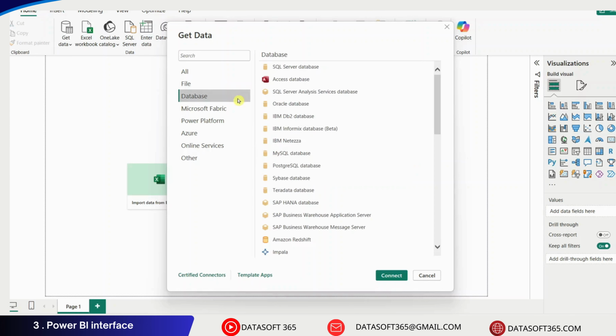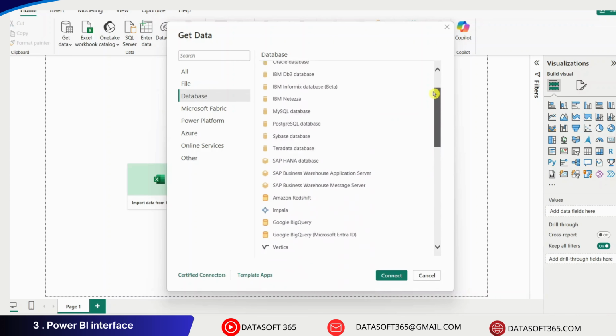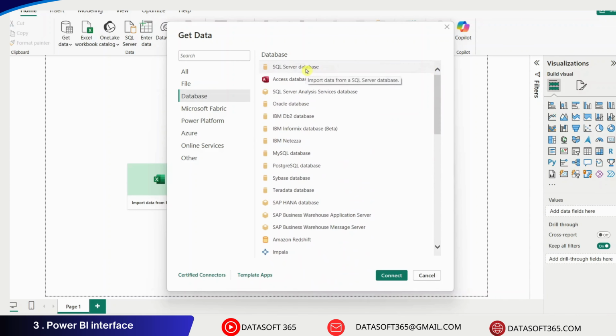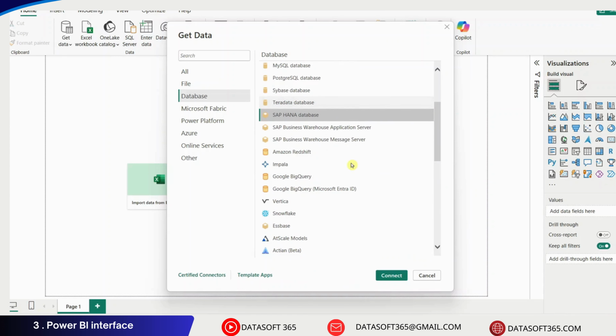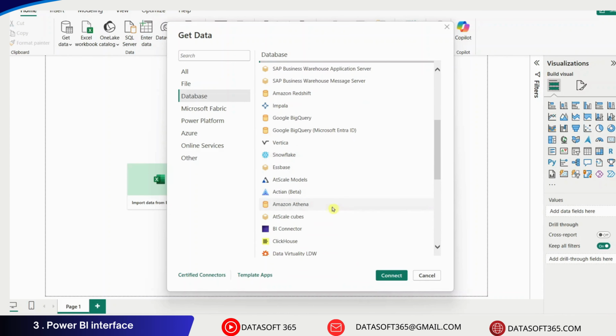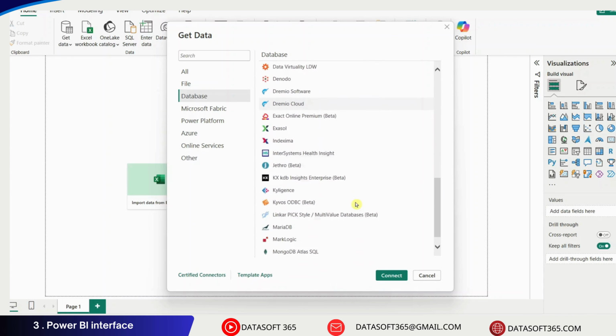If you are working with databases, you can see the list of databases Power BI can connect with. For example, if your data is stored in SQL Server, select SQL Server database and provide the details. If your data is stored in an SAP HANA database, select SAP HANA database and connect with your credentials. Similarly, you can also connect with Amazon Athena or other databases.